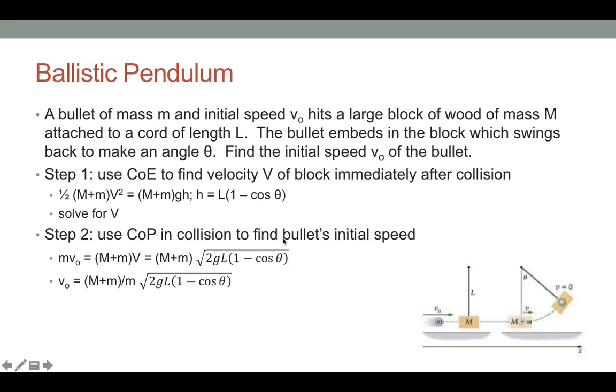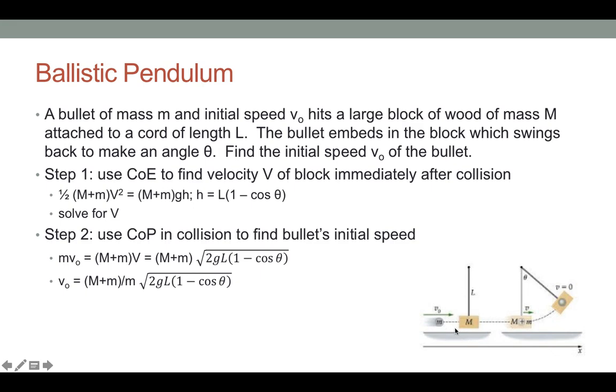Now the last example I want to consider is what's called a ballistic pendulum. And you want to be careful with this because this is a problem that effectively anyone taking this kind of course should be familiar with. You should understand what a ballistic pendulum is and how to use it. There are various forms of the ballistic pendulum. Here we're going to use a pendulum form.